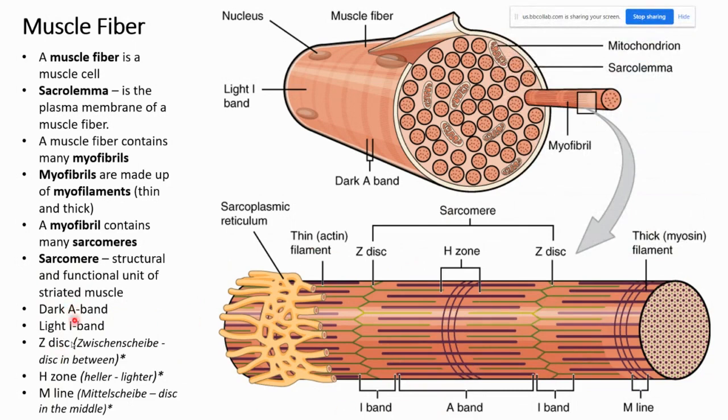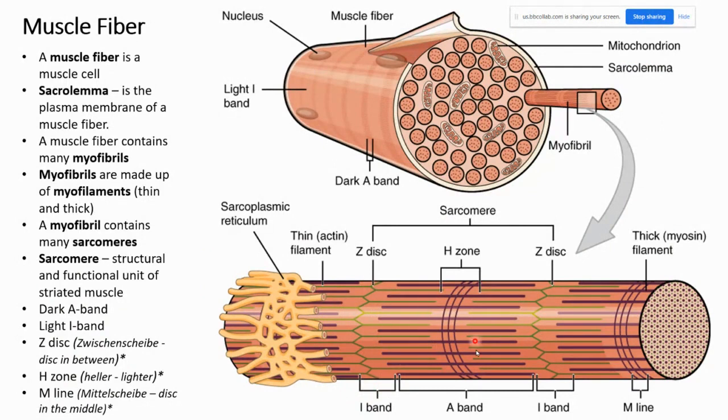And then we have these terms, these bands and zones. Well, we already named the Z disc. But if we look at the entire muscle fiber, we can see it's got that striated appearance. It goes from light to dark, etc. And that's because of how these myofilaments, the actin and myosin, arrange themselves. So right in through here where there's no myosin and only actin, it looks a lot lighter because there's less protein filaments there, less myofilaments there. And we call that the I band. So the I band is this light band.